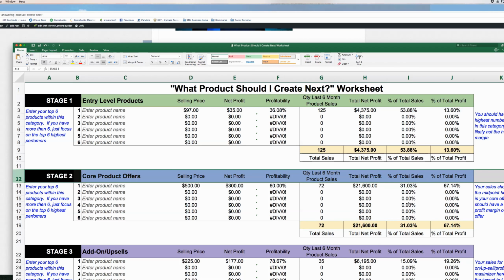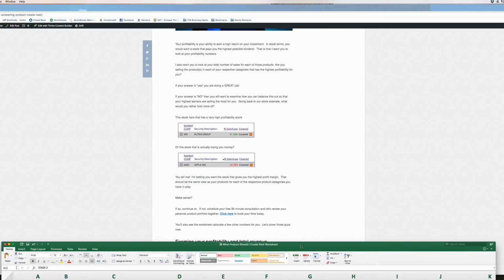Biggest bang for your buck, basically. So that's how you're going to start to look at that. And this is really the power of this worksheet that I'm going to provide to you, is you're really going to start to see how much you're selling and how much of the percent of profit that really is. So you might have a product that's selling a ton of units, but the total percent of profit contribution and the total percent of sales for that specific category is actually quite low. And so really what that's going to show you is, hey, maybe I should examine this, and maybe I should either look at upping the price or doing something different or creating another product around that. So it's going to give you insight.